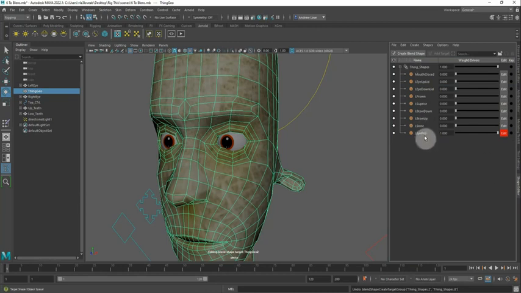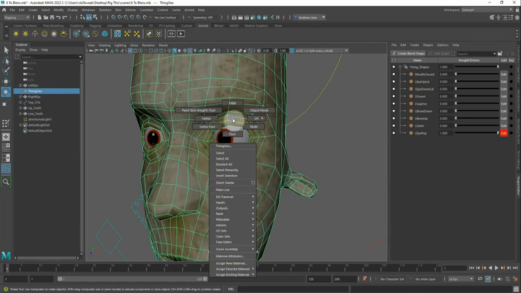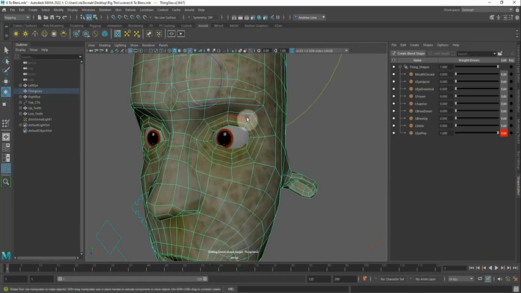Right, so pop on this one would just be, I'm going to go to edge loops. Initially that one, I'm going to move it up out a little bit.